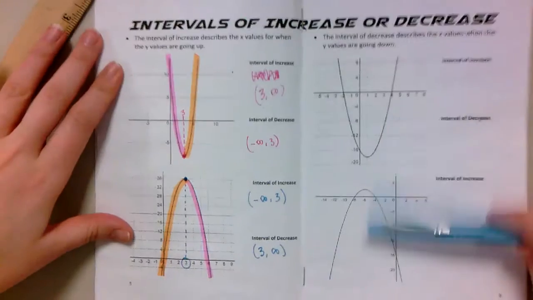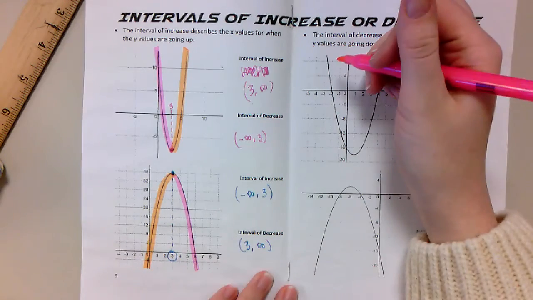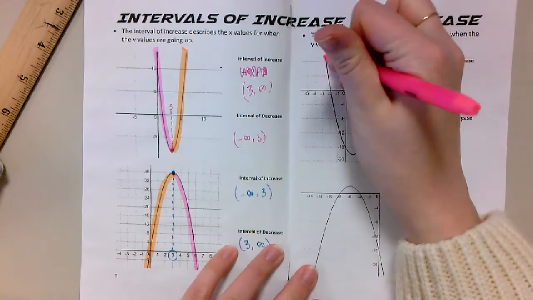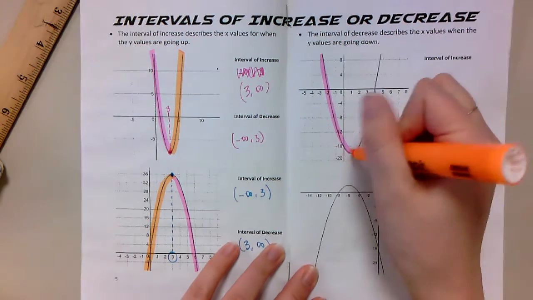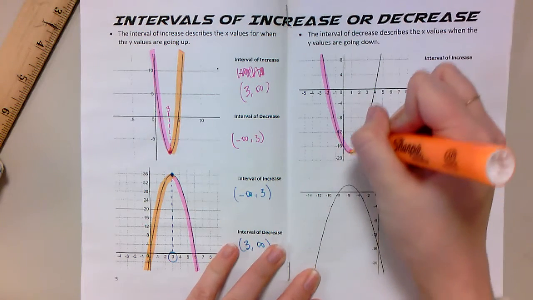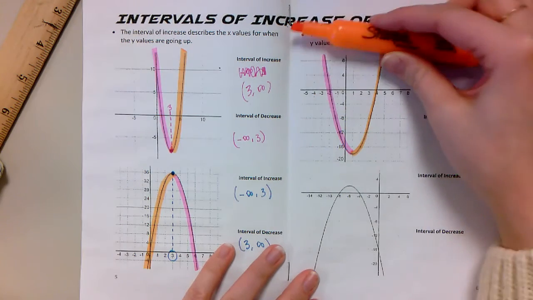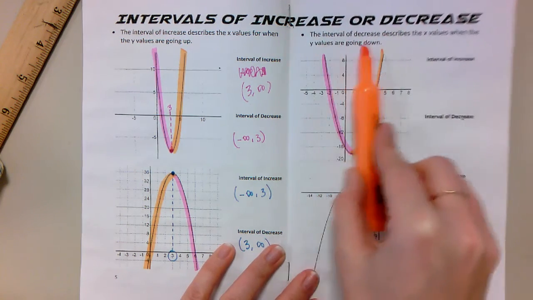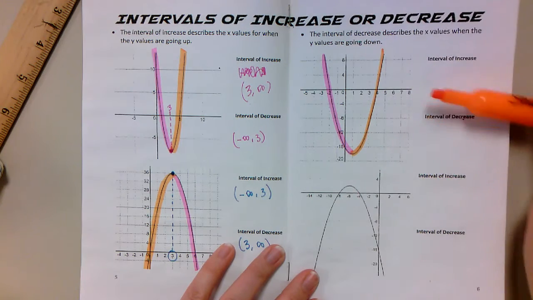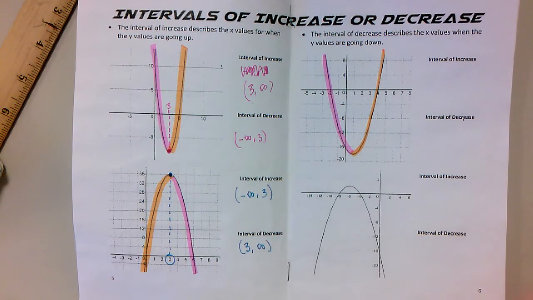You guys are going to do these two on your own. Highlight them. Where are they decreasing or going down? And where are they increasing or moving up? And then, again, that's based on the y-axis. Like, where's this line going down and where's it going up? And then use these x values to tell you what that interval is. Interval of increase and interval of decrease. Same thing with this one. I want you guys to do that one.